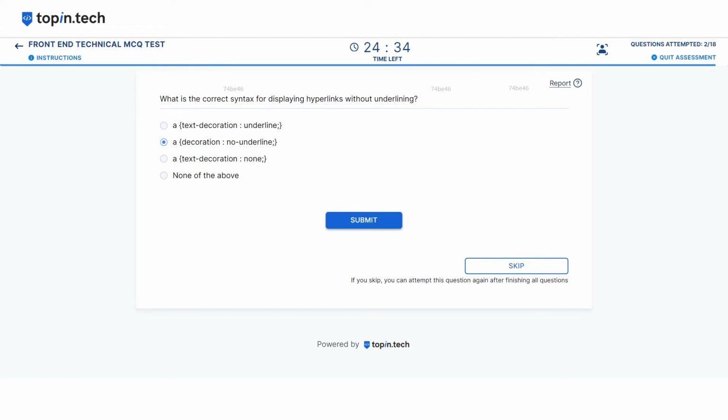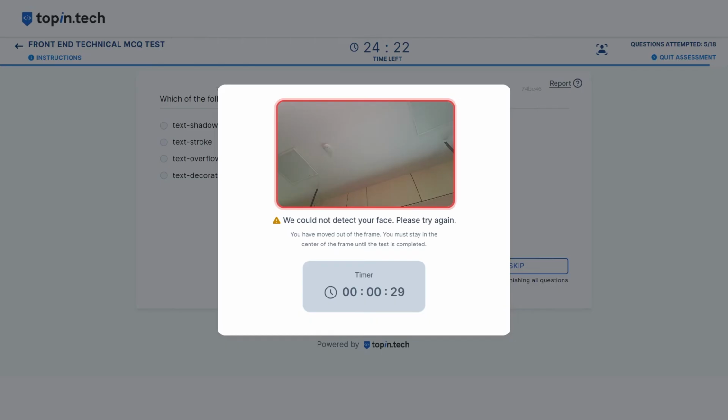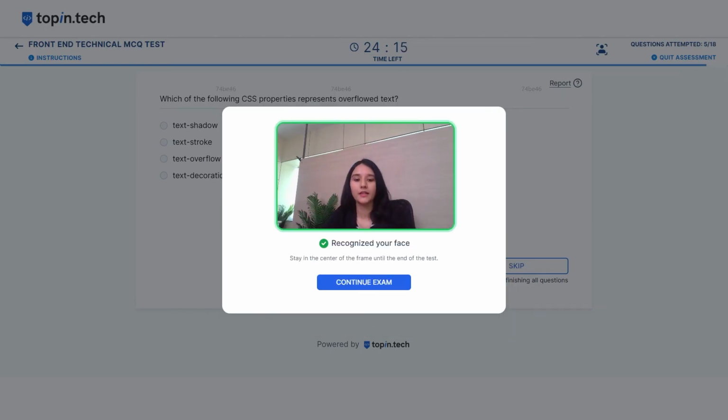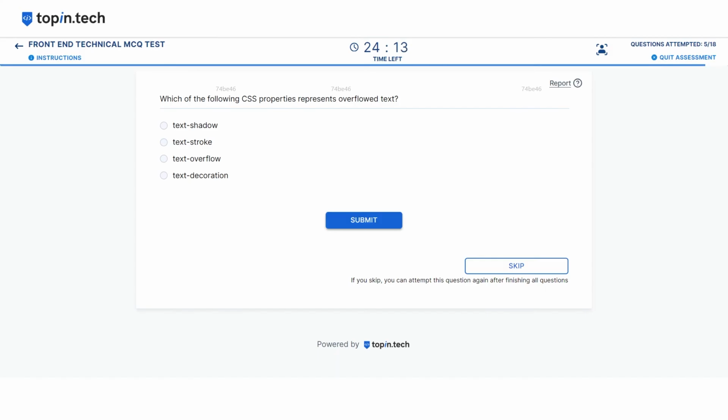Again, if I move out of the test and try to attempt the exam, we will again get this pop-up that they could not detect the face. Now let me come back to the test window. Continue exam.